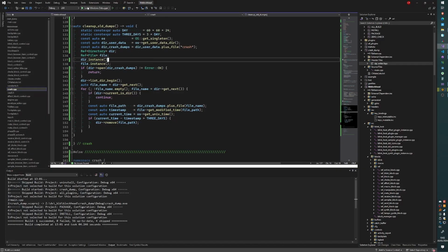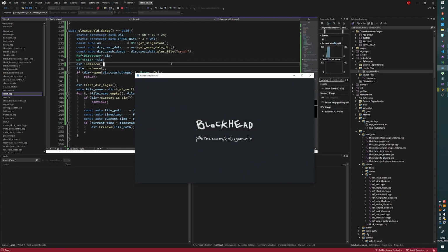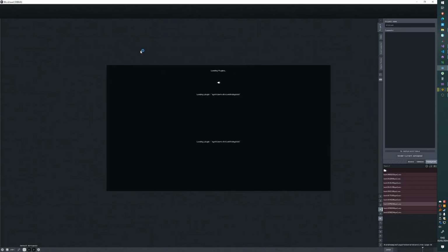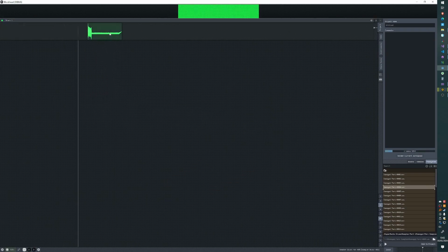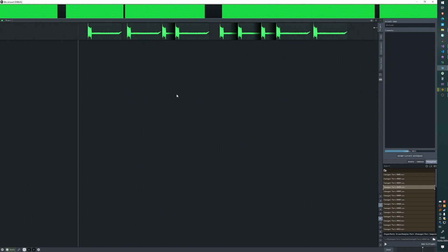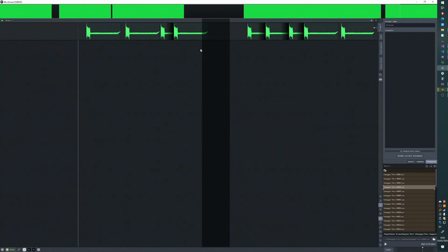I would like to add one more thing before I finish this version. So I added these hotkeys to insert gaps into the workspace like this.